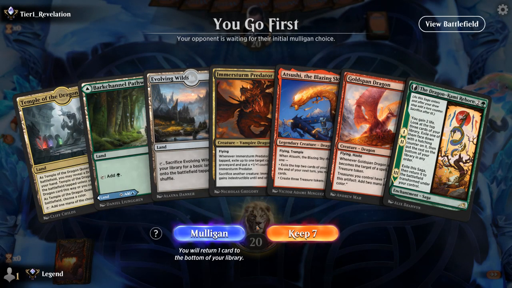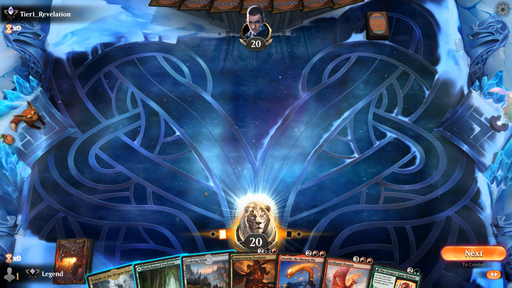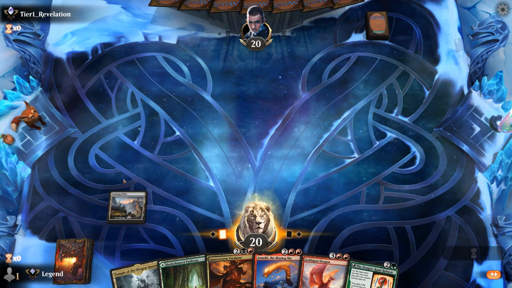Alright, we're on the play, and yeah, we've got our Dragon Kami Reborn, so definitely keeping. And then probably fetch Mountain.